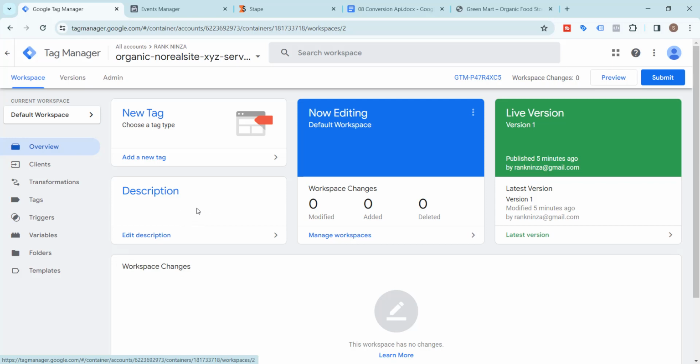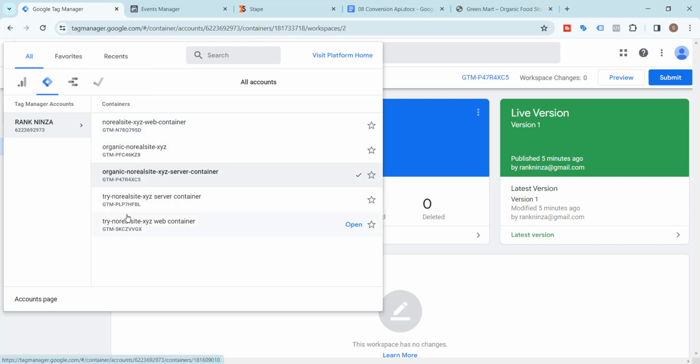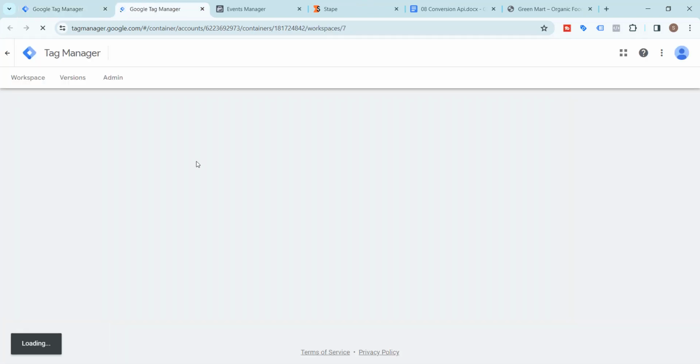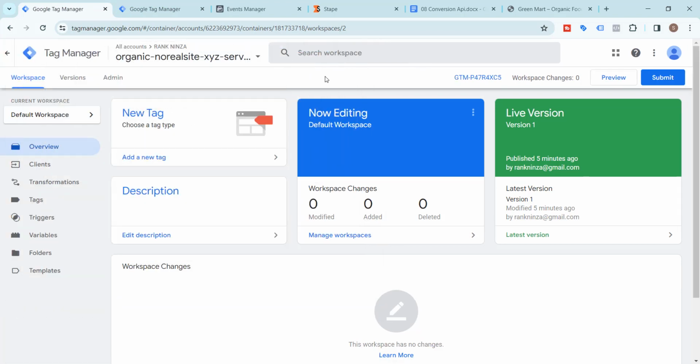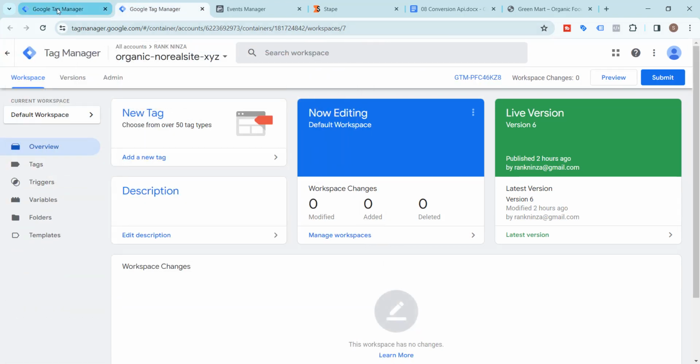Now it's time to add a base tag for configuring server-side tracking. We have to add the base tag on the browser side. So click here and open it in a new tab, because we have to work in both of these Tag Managers simultaneously.